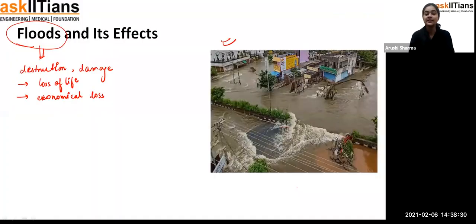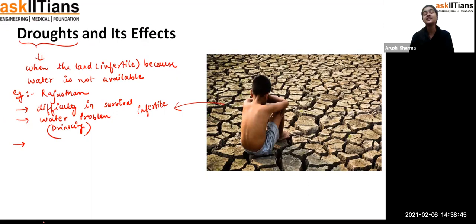So as we can see, when a large amount of water is there, there is also loss of life, so it is also not good. And if you compare this flood with the drought, when there is not a single drop of water, it is also causing loss of life, because if people, animals or plants are not getting water, we can't survive. So that's how, students, flood and droughts are both disasters, not good for us. They have very negative effects over human life, or we can say over the lives of living beings, not only human beings.